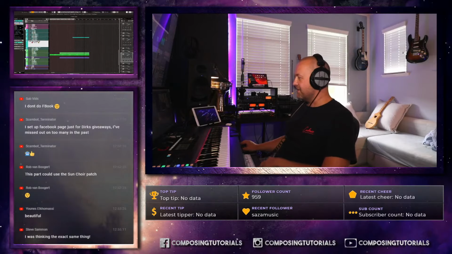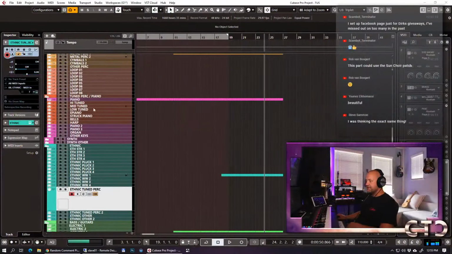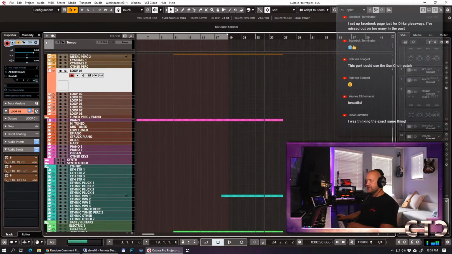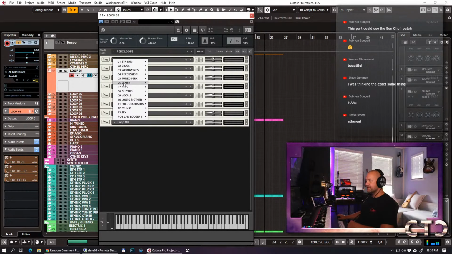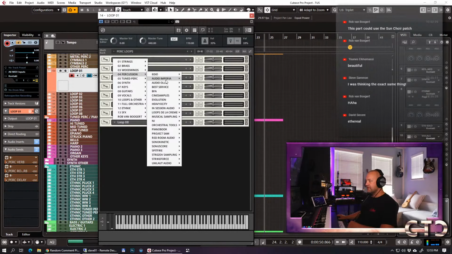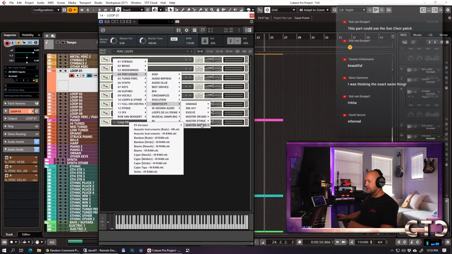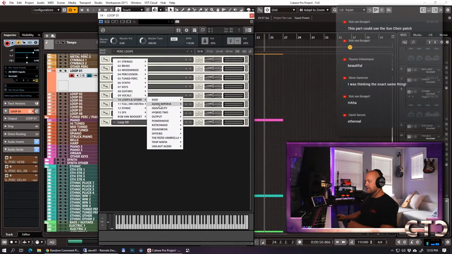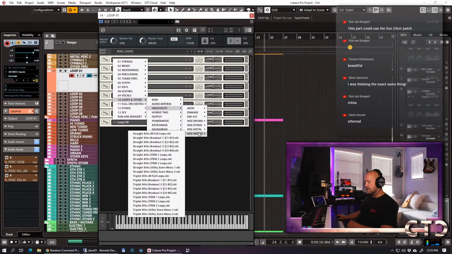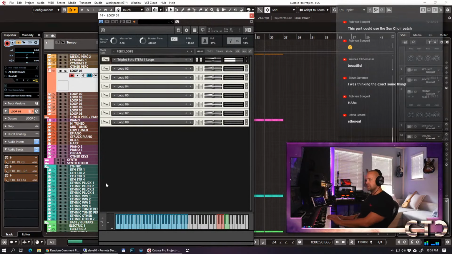On that part specifically, I just feel that we could add a little good old heaviosity loop from the master drums. I would say the words, loops and other heaviosity, master drums, words. Come on, come on. And we need a triplet. So let's see. Either we use breakout or we use the stems. I think we use the stems.